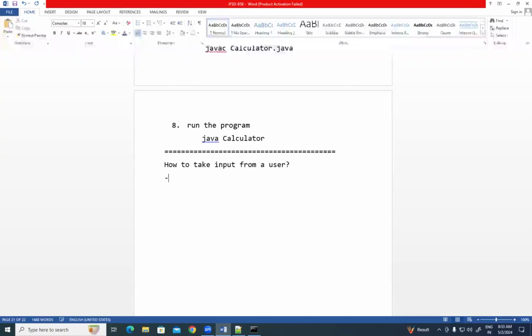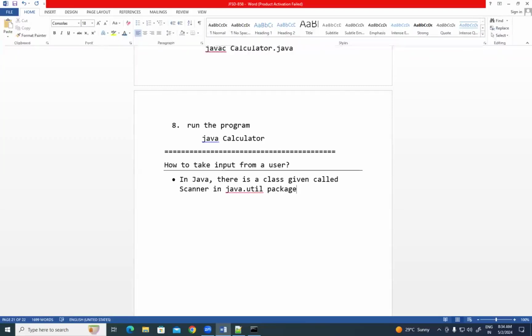Folks, listen. Everybody, please try to understand what I'm saying now. In Java, there is a class given called Scanner. What's the class name? Scanner. It is in the java.util package. You'll understand about packages later, don't worry.